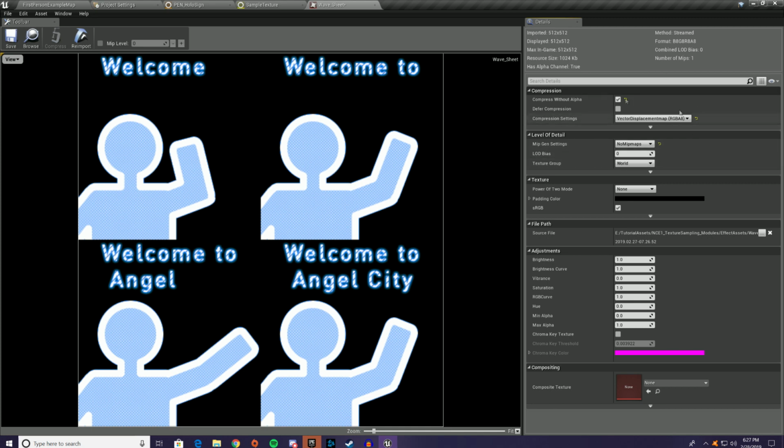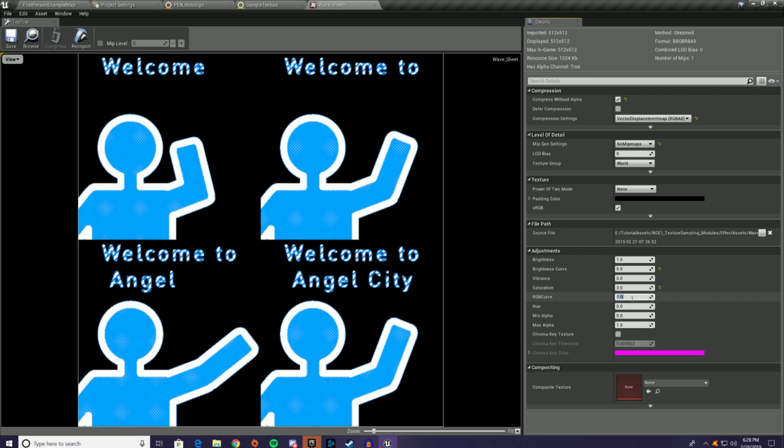It's less resource to have no mip maps here. And then I'm just going to change a couple color things here that you wouldn't necessarily do to your own image. I just was tinkering with the color to get a color that I liked for the particle system, so I'm just blowing the colors out here. So we've got that now.